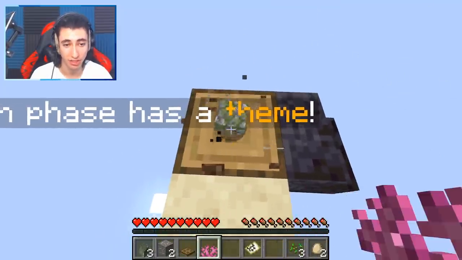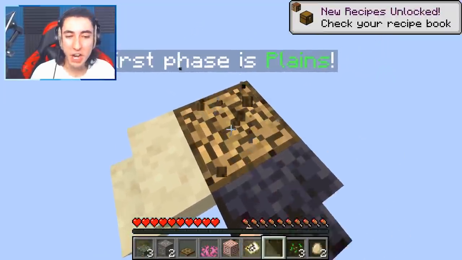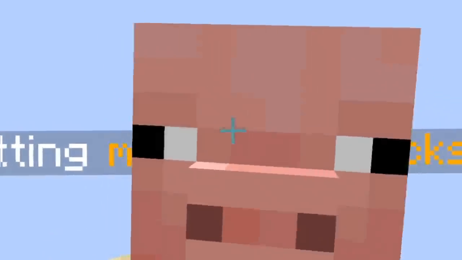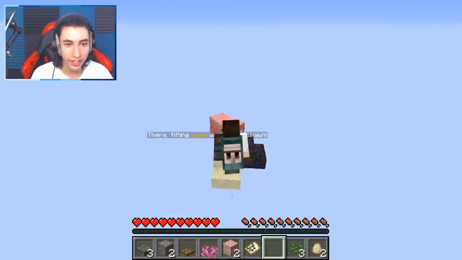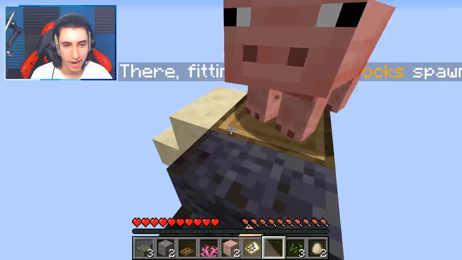What are we getting now? Another slab. Each phase has a theme. Yes, I already know this, dude. If you guys don't already know, I've been playing plenty of Hello Techno Blade. I got a little Techno boy. Let's go, dude. Okay, hold on. I need more blocks. Okay, please don't die. I really don't want to hurt you.